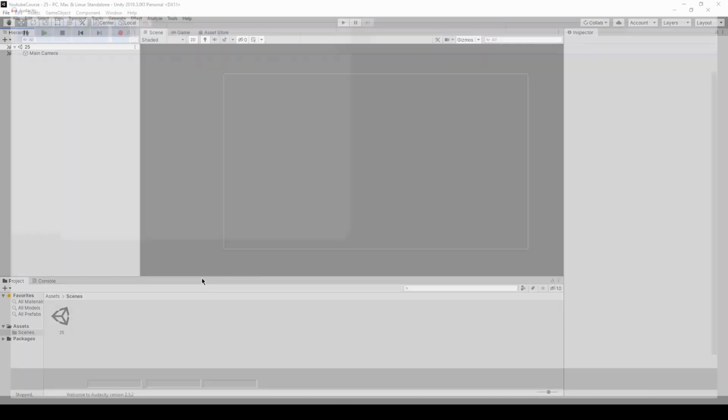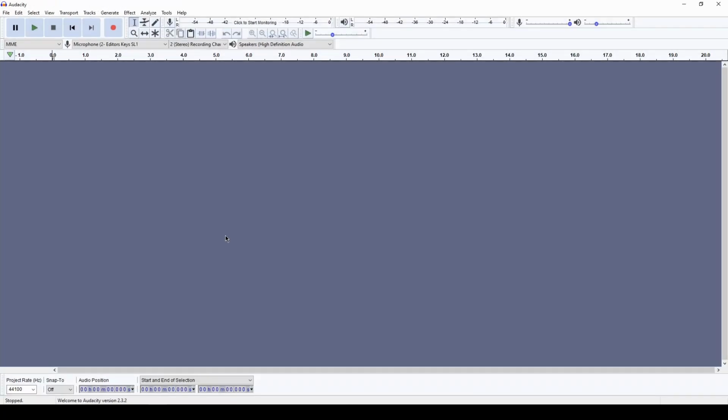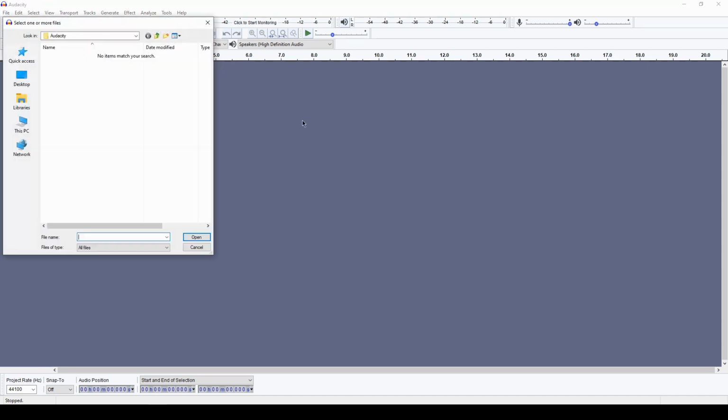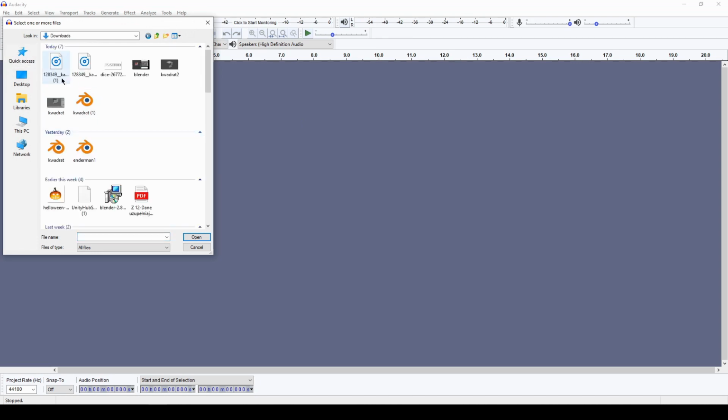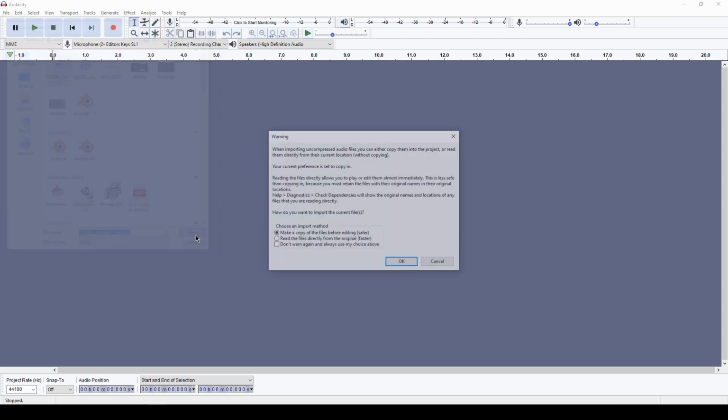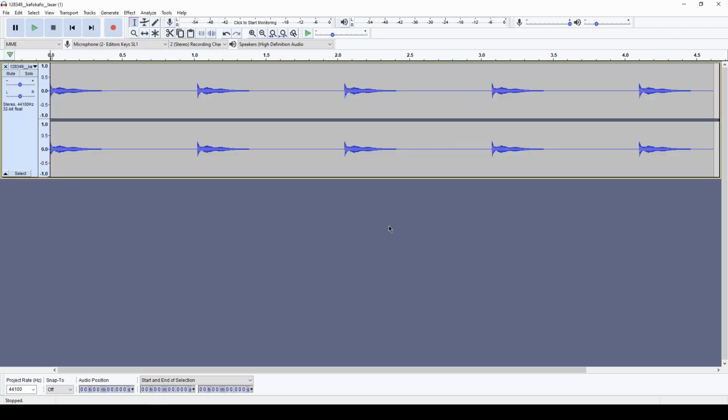Okay, so open the Audacity. This is a free software that will let us modify sound files. I'll open it and I think it should be in downloads folder. I think this is the one. Just open it. Okay. And as you can see, we've got this file.